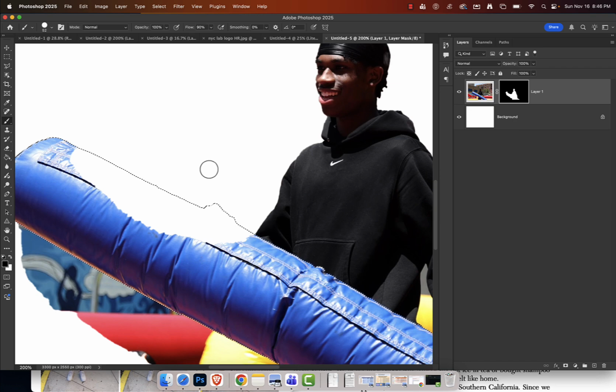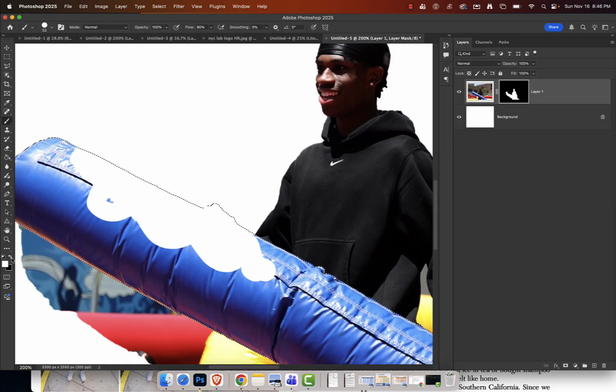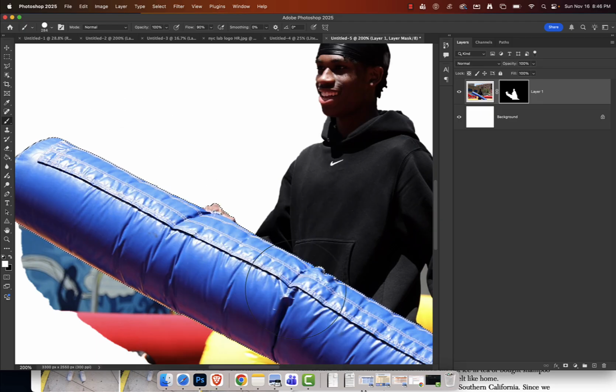Do we want to paint black or white? If we paint black, it's going to eliminate the items in that particular image. Instead, what we're going to do is swap black for white because we want to reveal it. We want to be able to see it. And I'm going to increase the size. Okay, and that makes sense. This looks good all of a sudden.